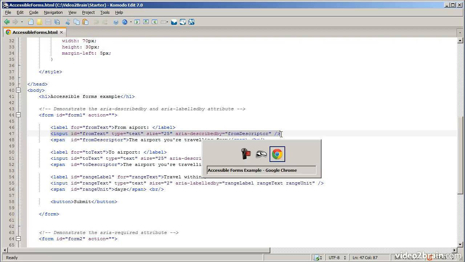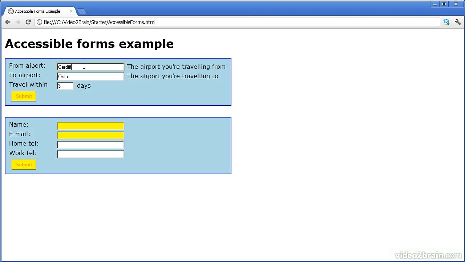So with a screen reader enabled, as soon as I enter into this text box here, the screen reader would know that this is the text that it has to read out to the user to help them understand what that text box is for. And then likewise, when I tab to the second text box, the screen reader would display this text. So this gives visually impaired users an understanding of the purpose of the text boxes.